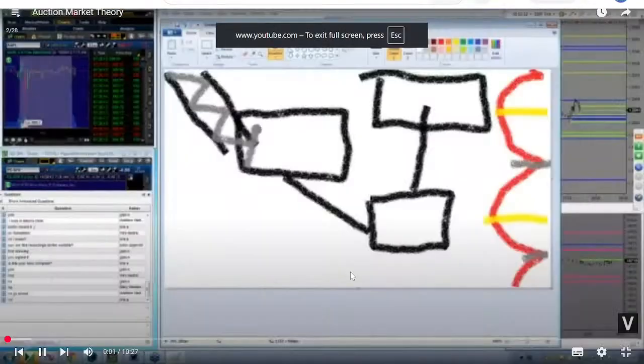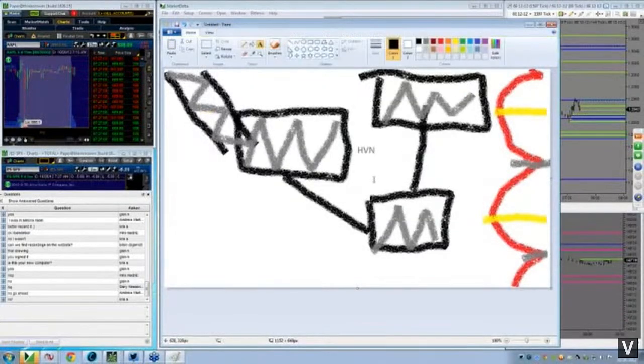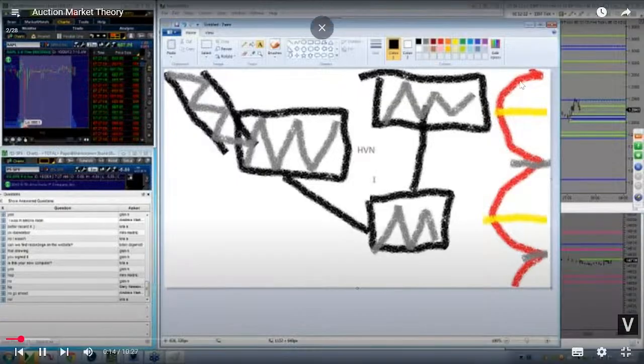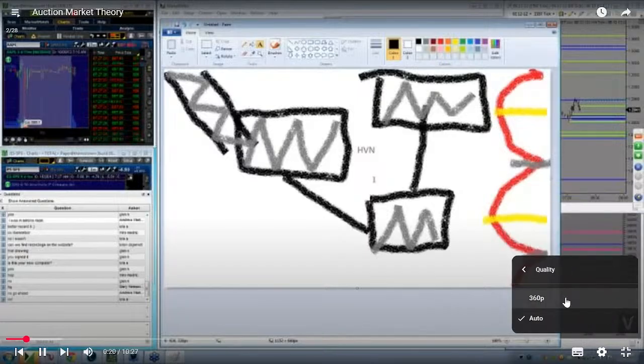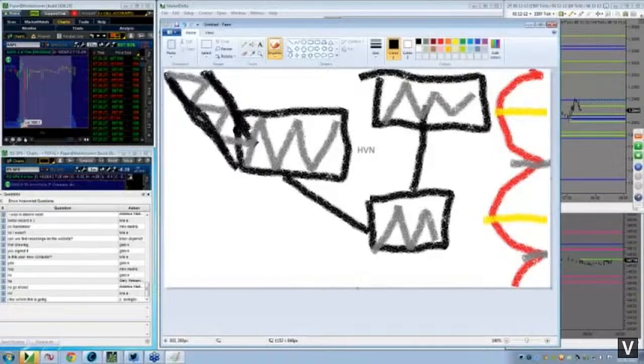Okay, guys, what I drew is the market. Every market. I don't care if you're auctioning tomatoes, coffee, wheat, cattle, stock market. It all is relative to this. This is all you need to understand. Every MBA program after this, not worth it. Trust me. We have what's called imbalance. We have balance. Imbalance, balance, balance.